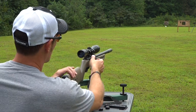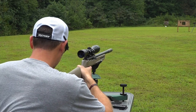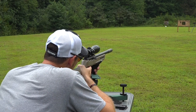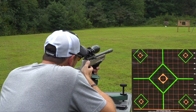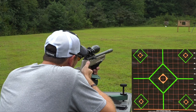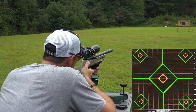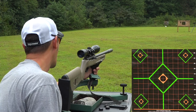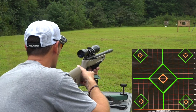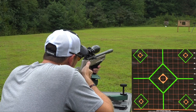All right, first shot, I'm just going to show you guys that it is zeroed in, and I'm going to be shooting the top left bullseye. We got a camera downrange where you can see. All right, so I missed the center of the bullseye maybe about a quarter of an inch at, you know, 7 o'clock. So this is fine for this testing. Now we're going to the center, shoot the bullseye in the center, and then start doing our tracking test.